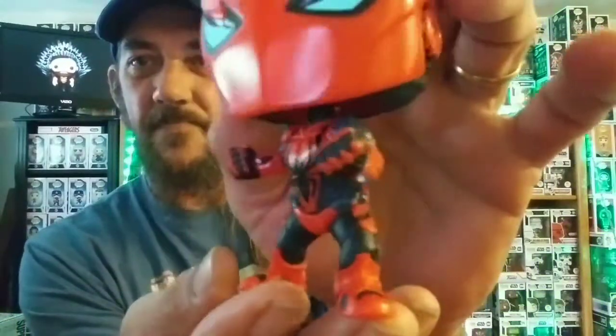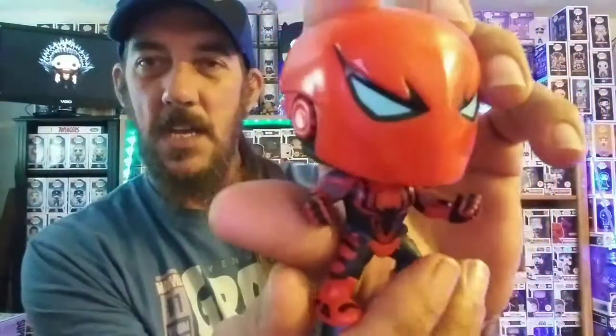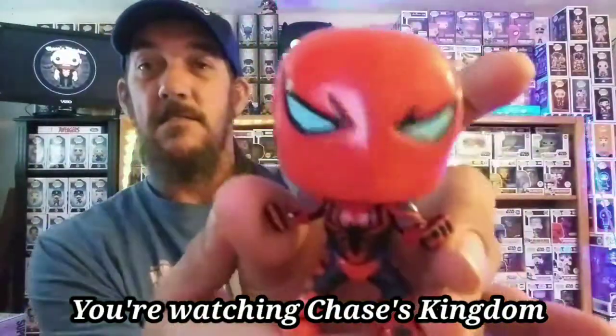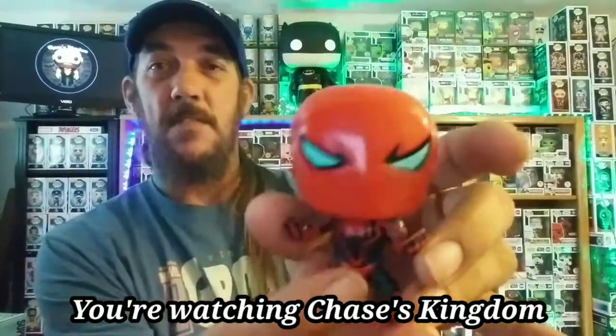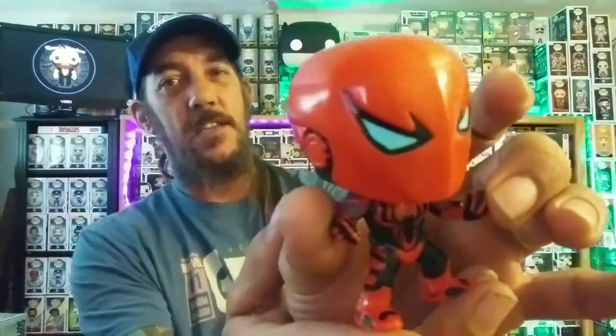It's kind of like an Iron Man Spidey suit. Full on mech mode. Oh man, you know, I love these eyes. Look at that, look at that. He's a bobble. Very cool. No stand. Oh, this is a cool pop. I'm a Spider-Man, Batman, Symbiote, DC, Marvel, Star Wars fan. That is a must-have for your Spider-Man collection. Oh, very cool. Let's get this guy on the spinner. Take a better look.